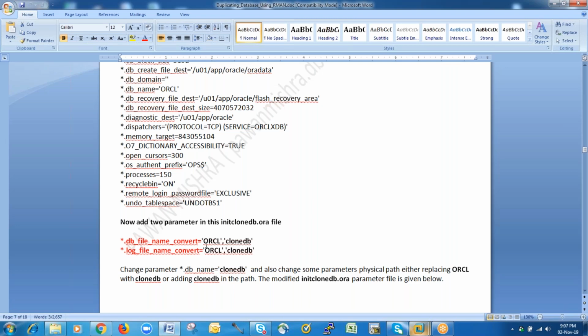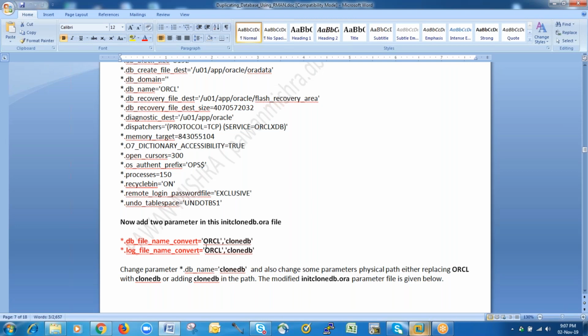So that Oracle is aware of what the existing directory structure was and what the changed directory structure is for the new database, we have to put the DB_FILE_NAME_CONVERT and LOG_FILE_NAME_CONVERT parameters in my P file.